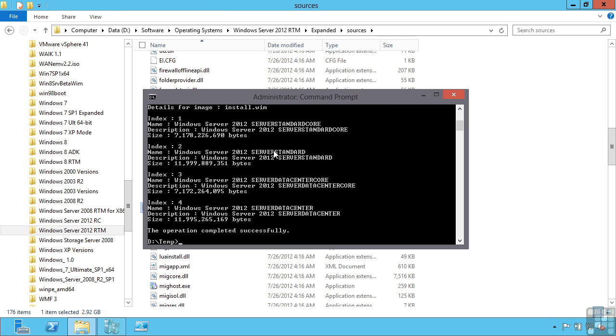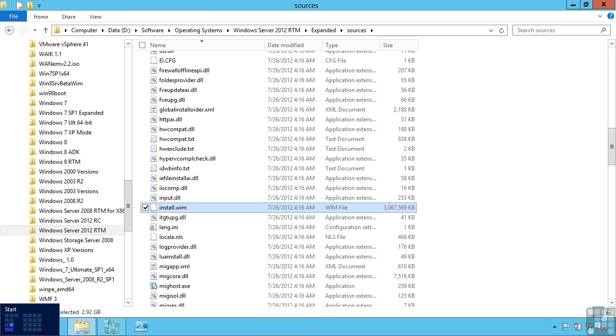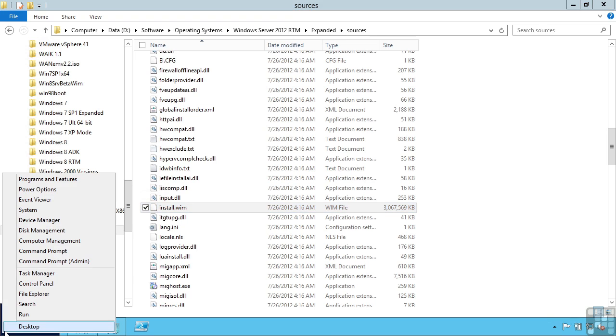So for example, to get an elevated command prompt on a local box, I might go to the start. And if you right click on the start, you get this nice little menu of some key commands. So right there we have a command prompt admin. So that's a great way to quickly launch a command prompt elevated with administrator privileges.